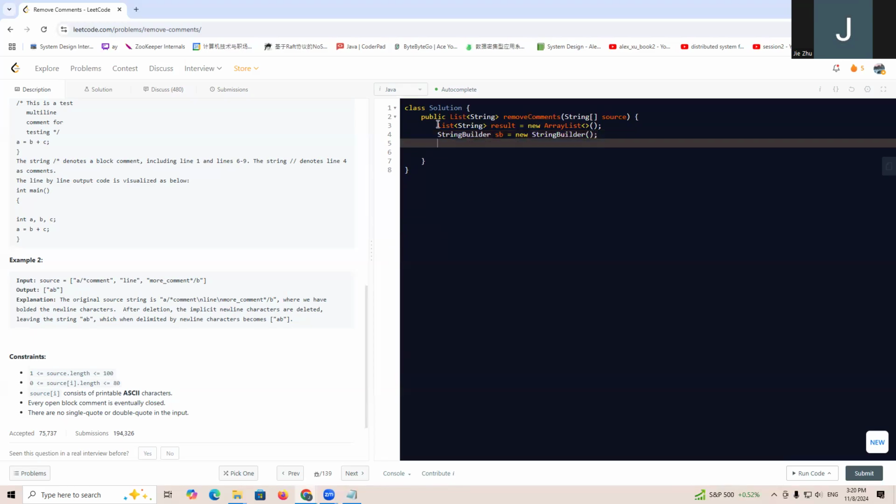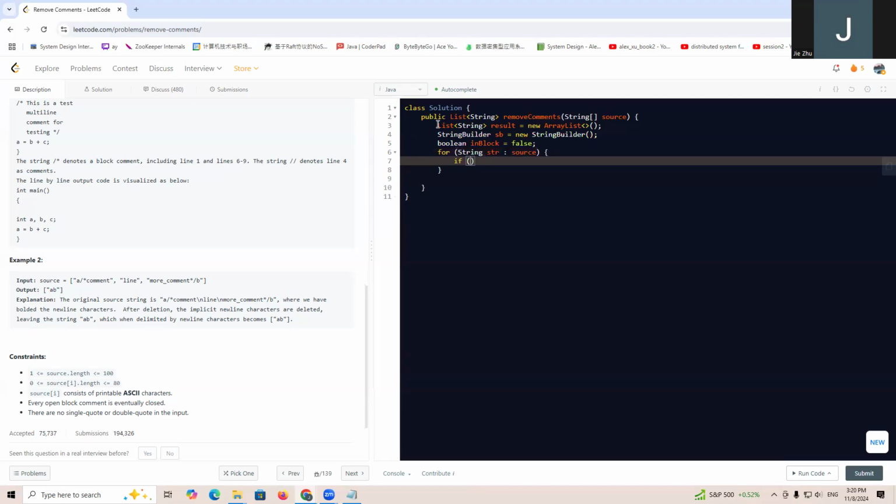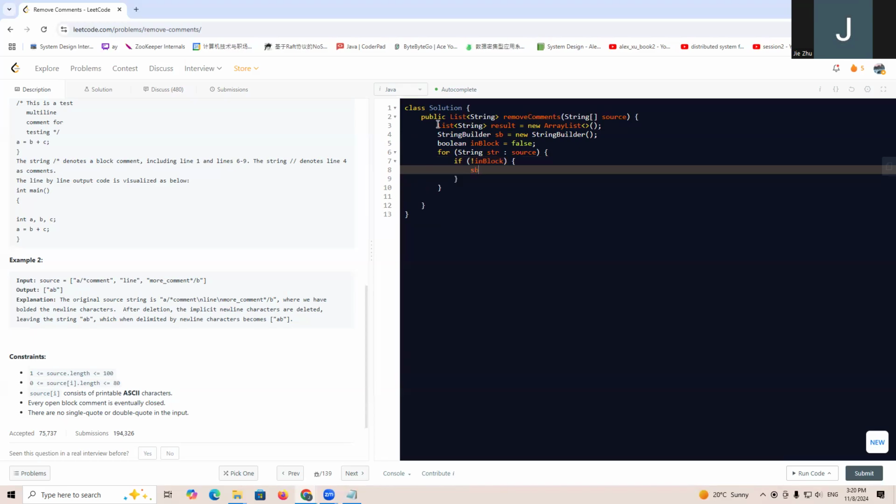And we're going to have a boolean inBlockComments equals false. Then for string str in source, let's say if it's not in block comments, that means for each string, we need to create a new string builder, right? So we'll have the string builder be a new StringBuilder.